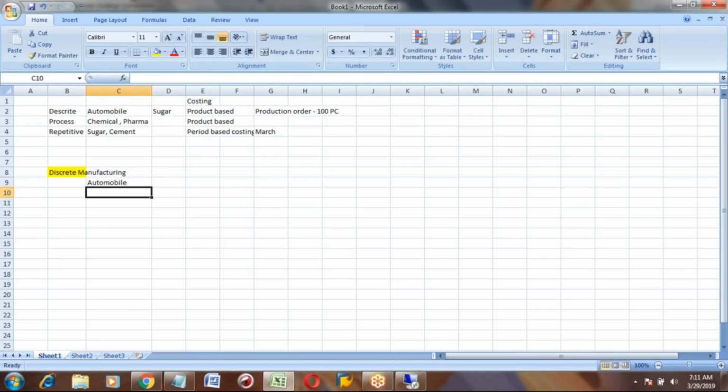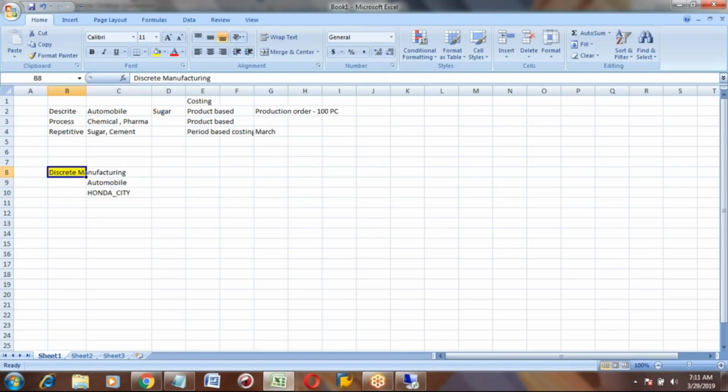So in our example, I will take the product like Honda City as our product. So how this product is manufactured, the process, everything we will discuss.